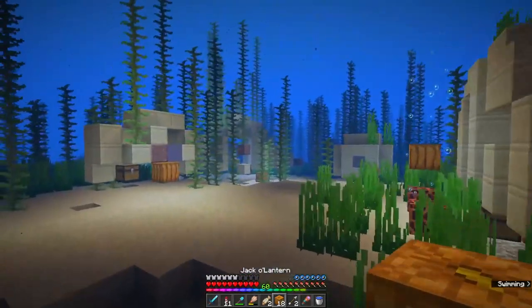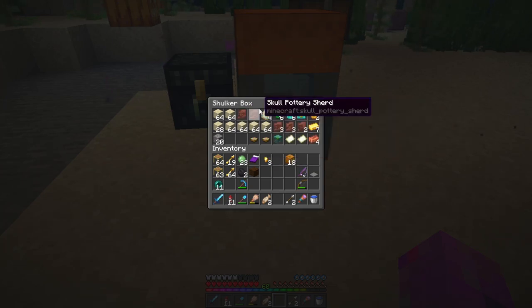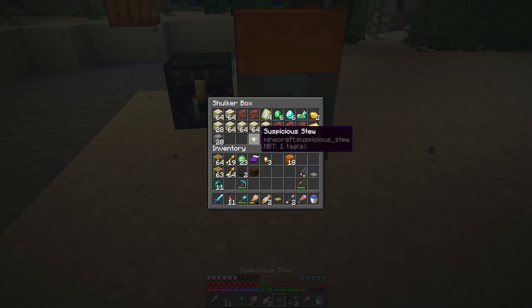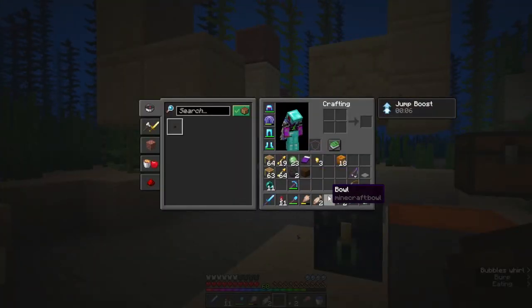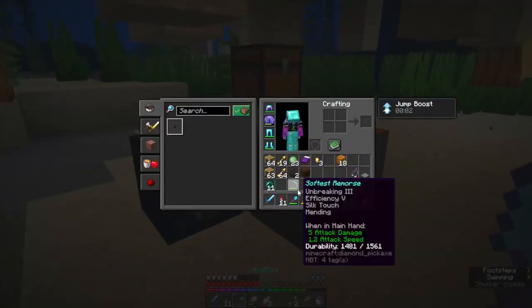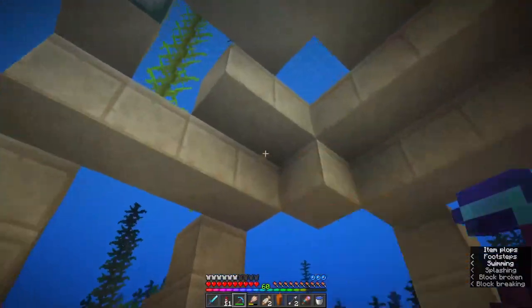Okay, let's go and take stock of what we got here. I got a very huge amount of sand here. I got some smithing templates and some sherds from the desert temple. We got a bunch of other sherds from around here. Of course, copper from fighting the drowned. Suspicious stew. Let's have a look. It gave me jump boost. That's great underwater. Do they both do the same? I don't know. We're not going to find out today. We'll find out the other one later.